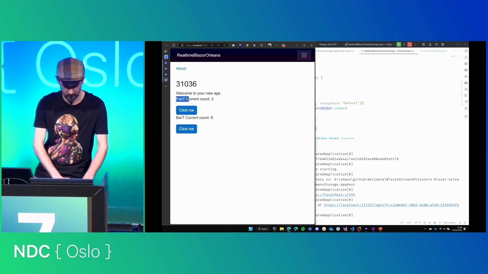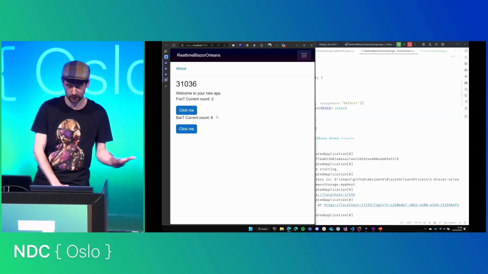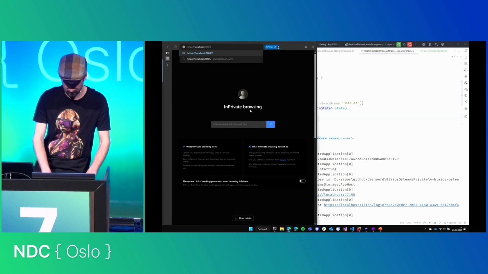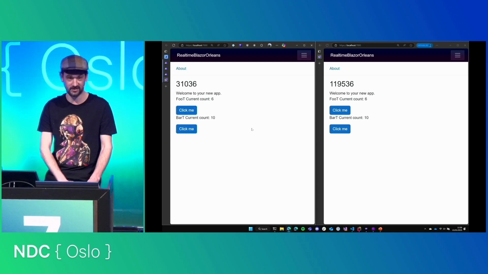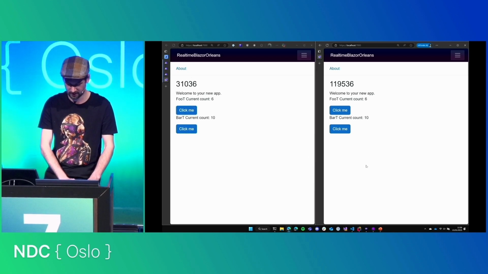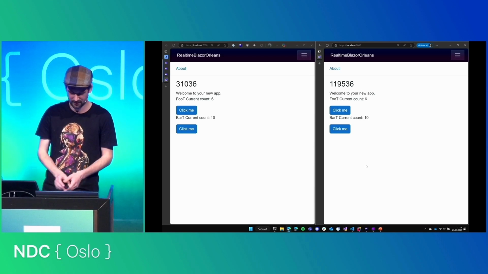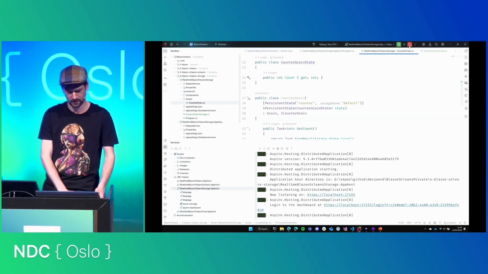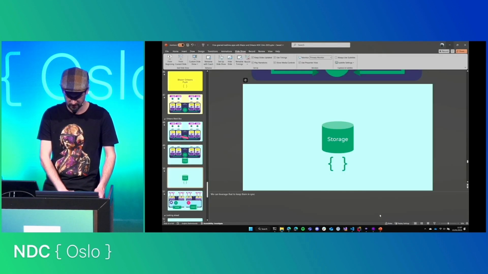So I've got a Foo T with a current count of 2 and a Bar T which has a current count of 8, which is coming from storage. And of course, if we do this, it will still stay in sync. So if I would restart the application, it will have the same numbers, and we don't lose track of our counter, which is super important with this application. That's the main thing it's doing. It's counting.